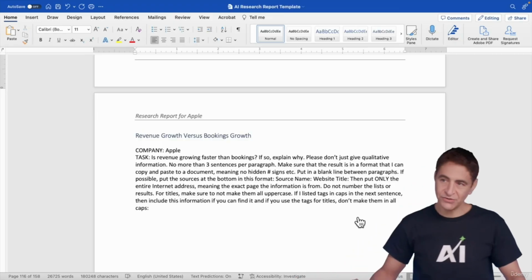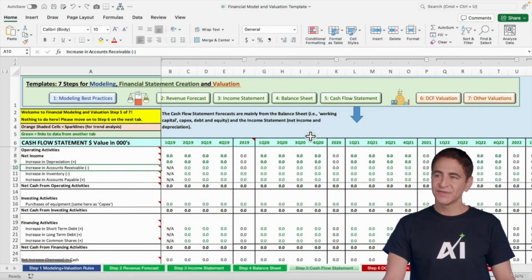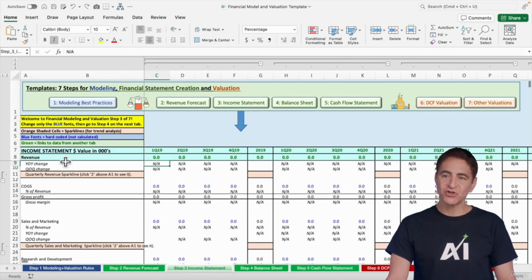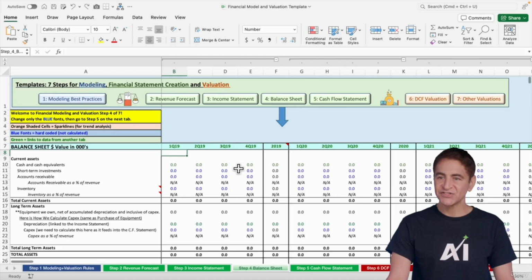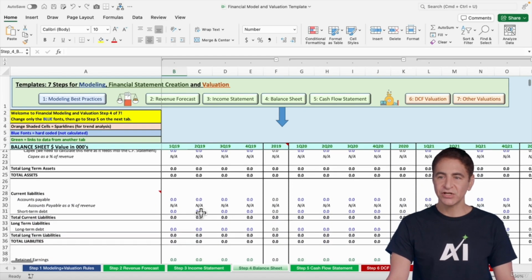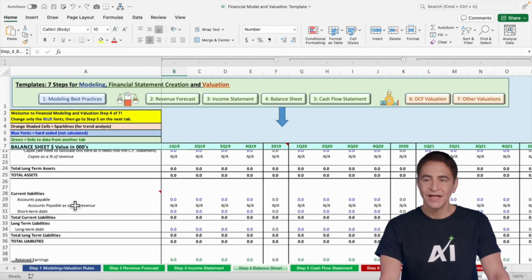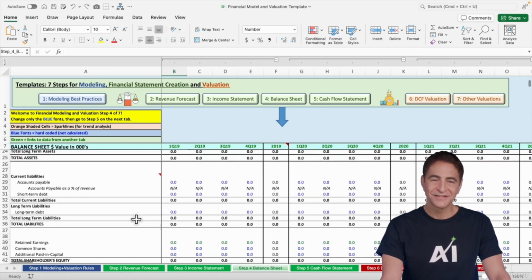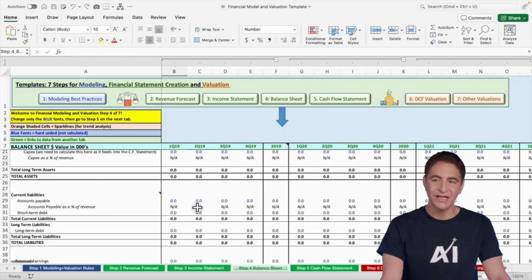So if we go over to our financial model here, on the income statement, of course, we have revenue. But on the balance sheet, you have something called deferred revenue. And you would include deferred revenue here as a liability. And you can add that line item if you want to as well. Deferred revenue. And you can't recognize that. It goes into another bucket, right?